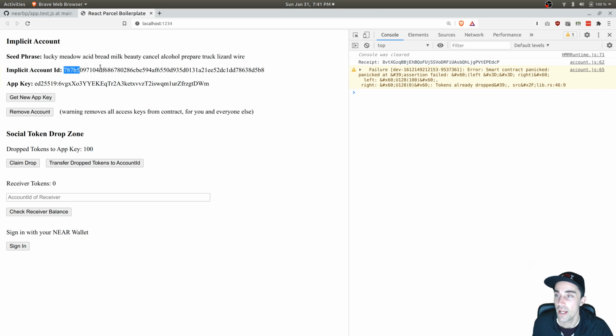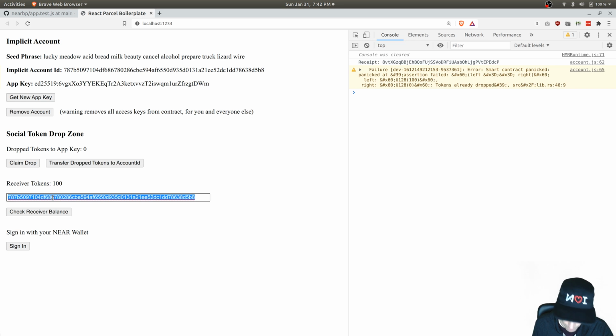And then if at a later time they have this account ID, they can set themselves as the receiver and they can come back to the site and they can transfer their drop tokens. So they can go get their Near wallet account ID later and then transfer their tokens to this page.